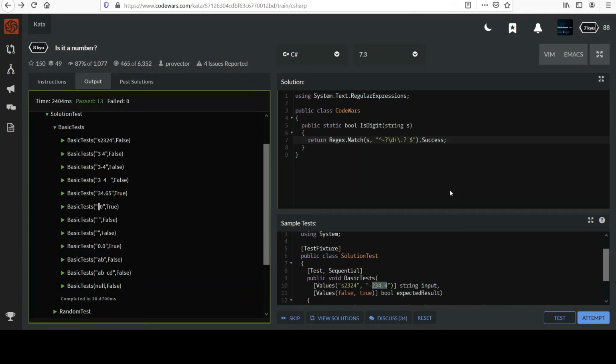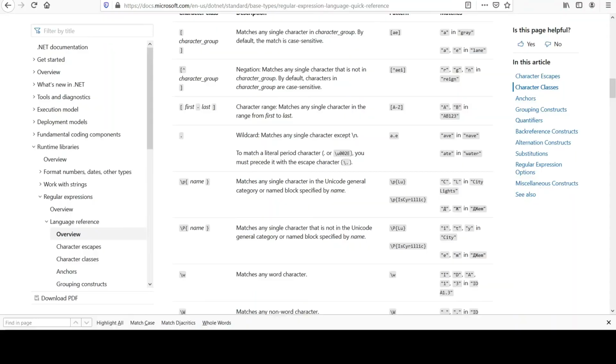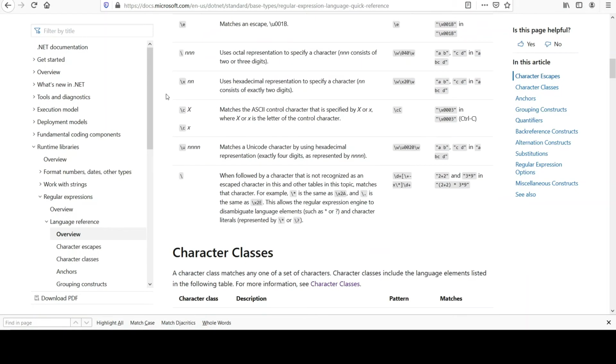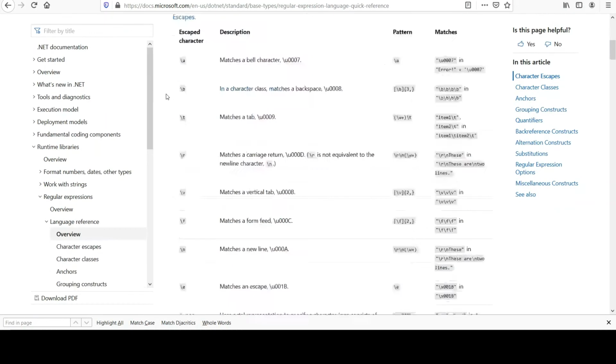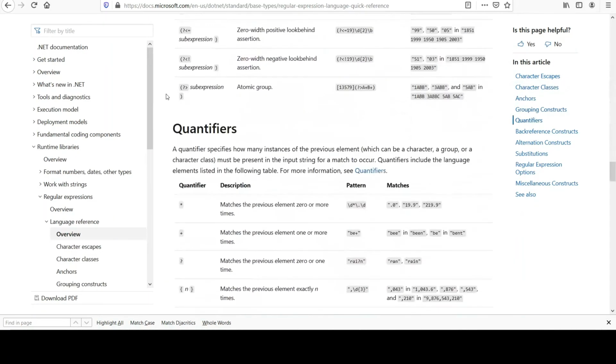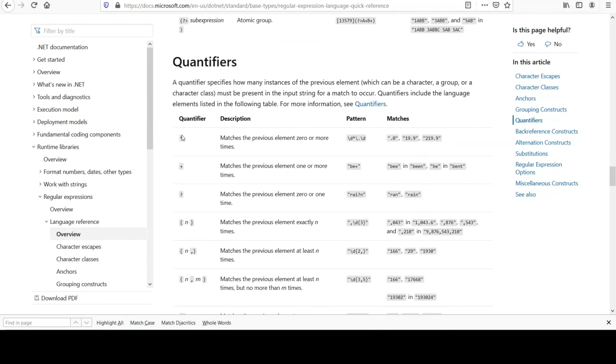So again, just like we did before, digits are specified with the \d. And note that we might have some cases where there are no fractional values. So I'm going to make these digits after the decimal point optional. Before we said, hey, we have to have at least one, so we use the plus sign. Let's find something that will work for allowing 0 or more. Should be back in the quantifiers. And notice the asterisk matches the previous element 0 or more times.